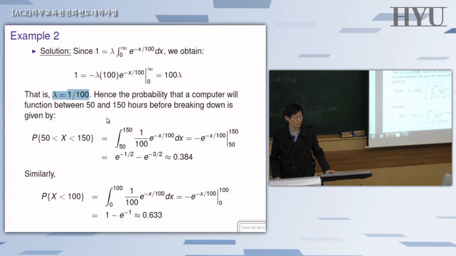You now have fully specified this underlying PDF, and then you go to the probabilities of those two different outcomes that you ultimately want to figure out the probability for. So first one, lifetime of this PC at minimum 50, but at most 150, no longer than 150 hours from the starting of this operation. Using this value for lambda, the complete identified probability density function is this one.